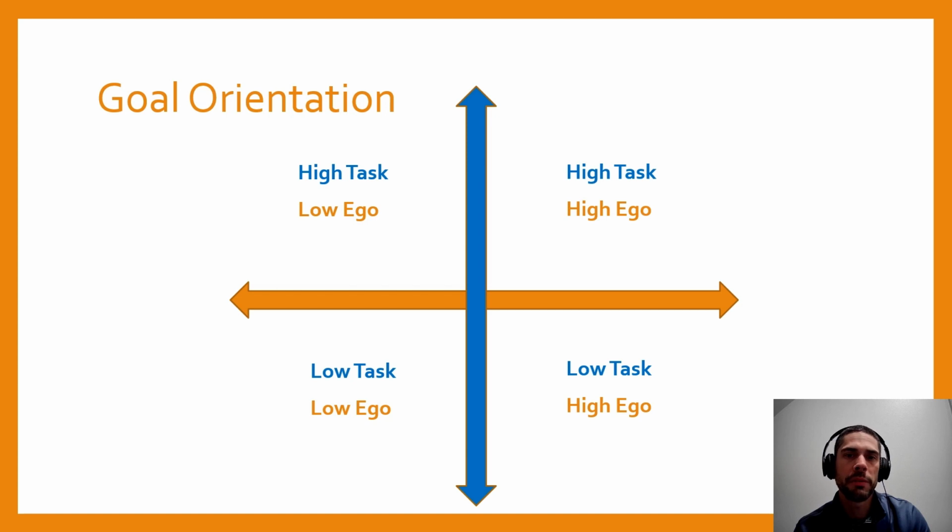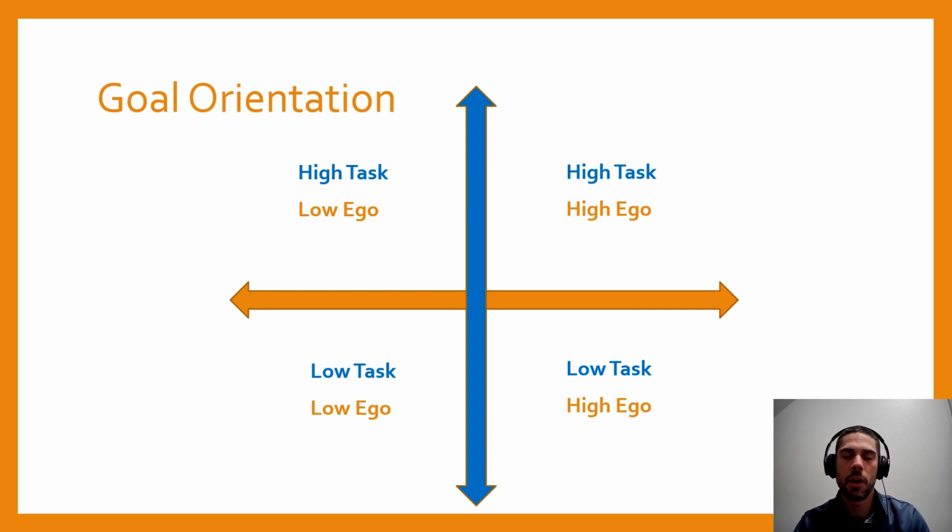So task involved athletes, they have more of an emphasis on gaining skills and knowledge, providing their best effort, self-improvement. That's more of the focus there. It's on the task. Sometimes you hear the term mastery, right? It's a mastery orientation. I want to get better at this, I want to perfect this particular movement. I want to master the skill. I want to master the task.